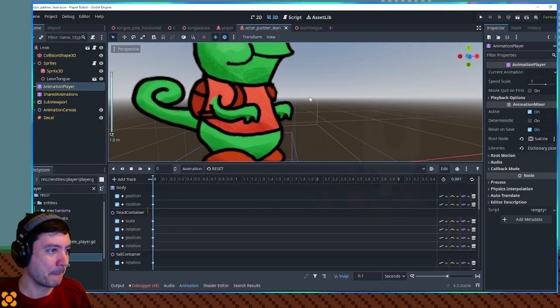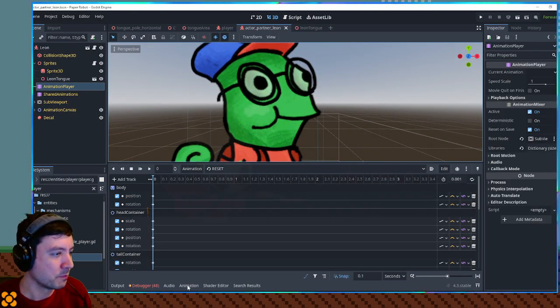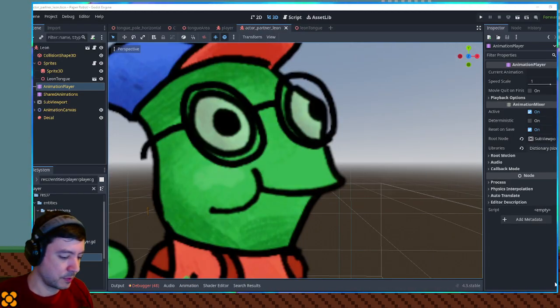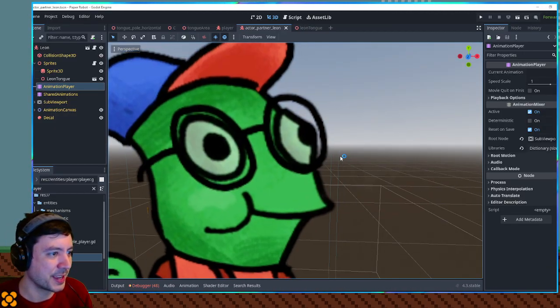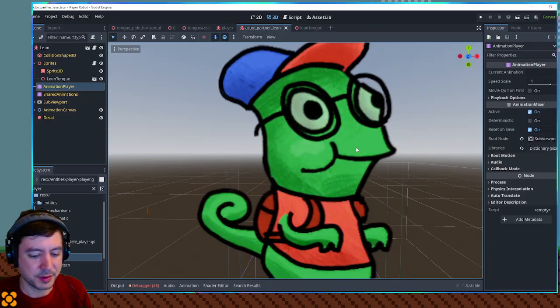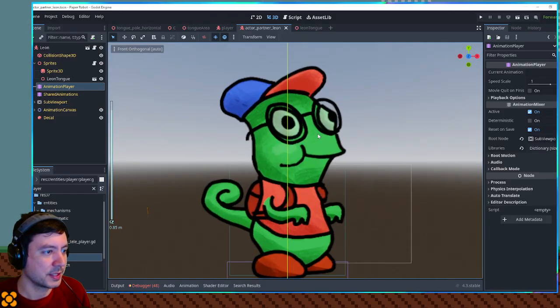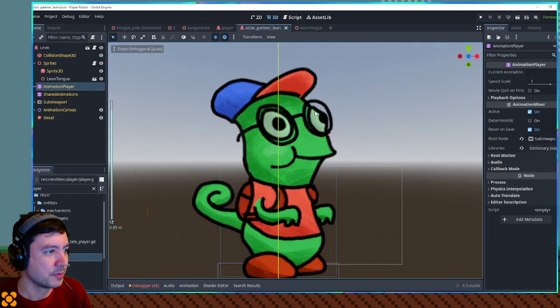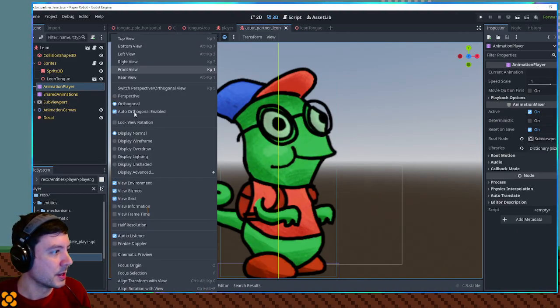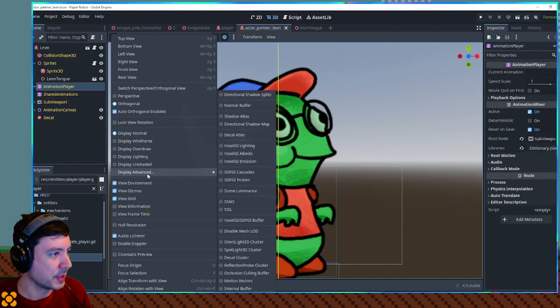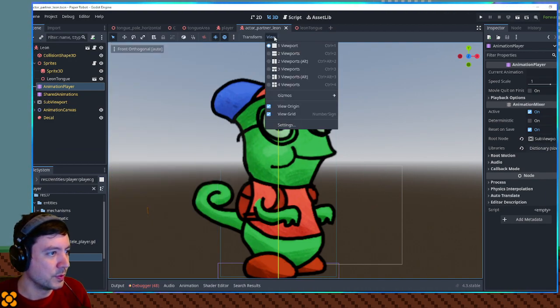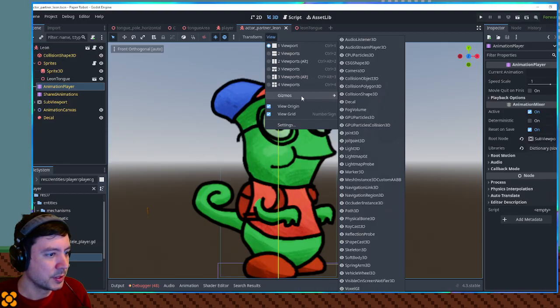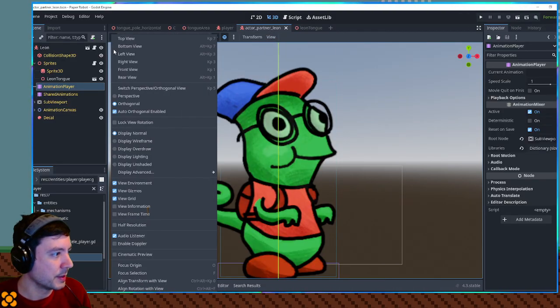Speaking of improvement, let's fix this icon. Let's fix him. Display, view, not display grid.